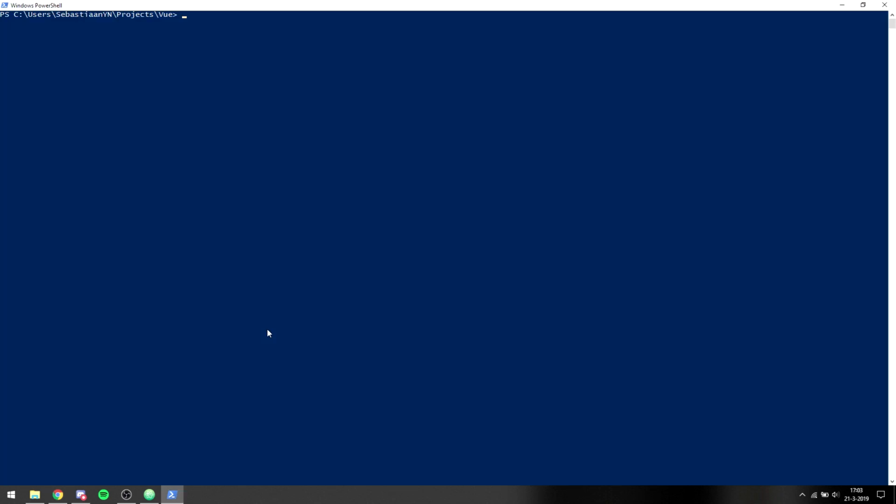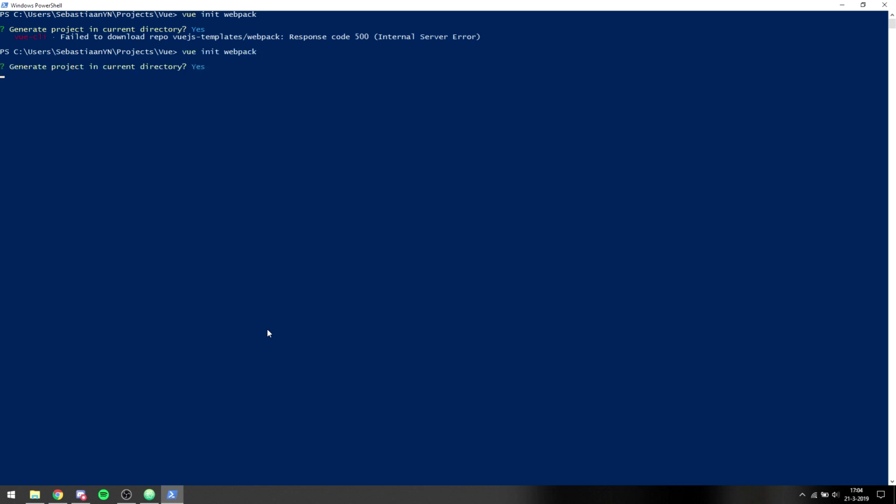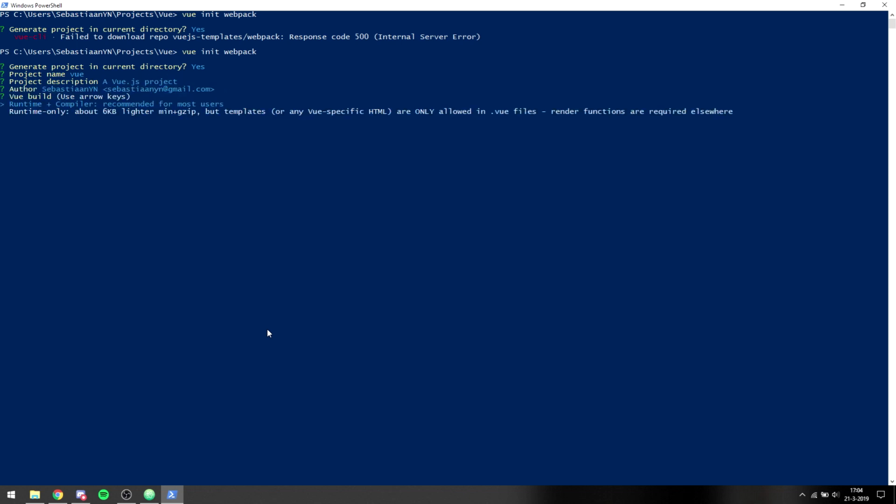So the first thing we want to do is say vue init webpack inside the terminal. And we can actually install Eslint right from where we initialize our project. So we just want to say current directory. And then we want to give it the name Vue or something similar. We have a problem downloading the thing. Let's try again. Please say it works this time. There we go. Okay, then just name it Vue or something like that. Say yes, yes, yes. Use runtime plus compiler. No vue router, and then we can say use Eslint to lint your code, and we can say yes.